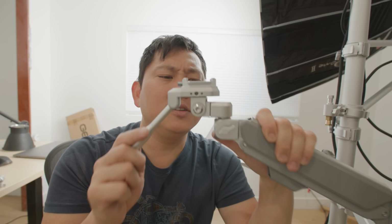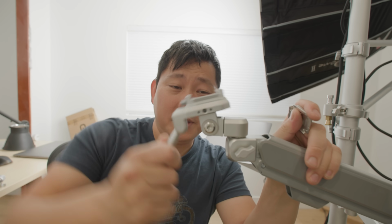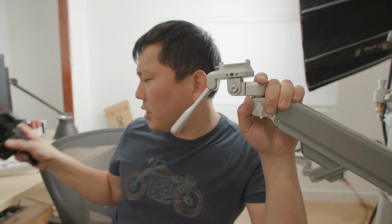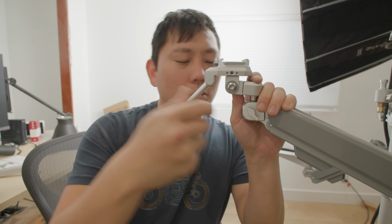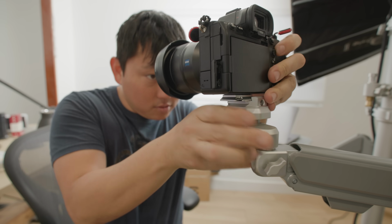Now, if there's one thing I could live without, it's probably this tripod head. I mean, it works, but it's limited in range, and to make further adjustments, you have to use tools. Also, I'm not sure if this base plate is supposed to be an Arca Swiss or not, but none of my Arca Swiss plates are fitting onto here properly, so I'm probably just gonna come up with my own solution where I can adapt a 3/8 inch screw onto this baby stud and then just throw my own tripod head on here. For now, it should work.